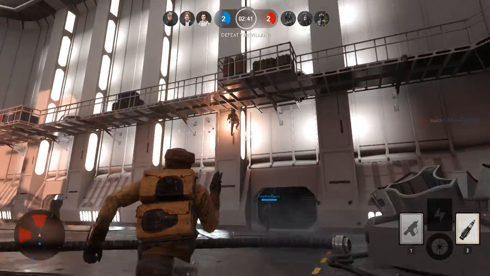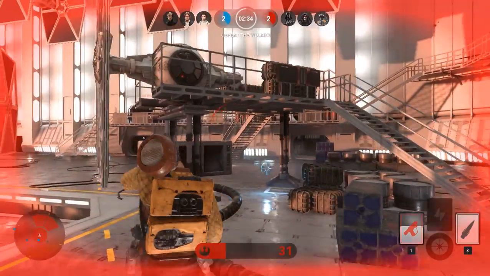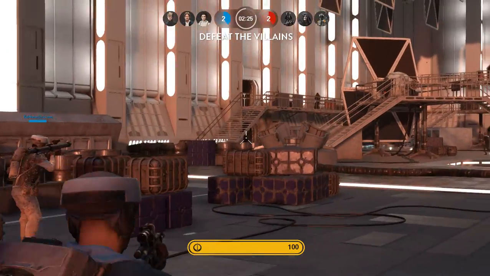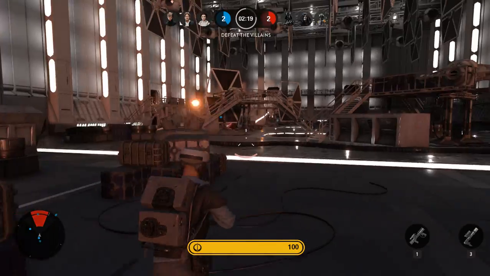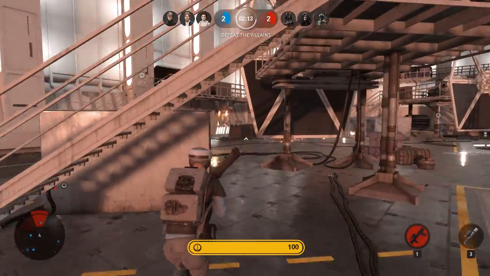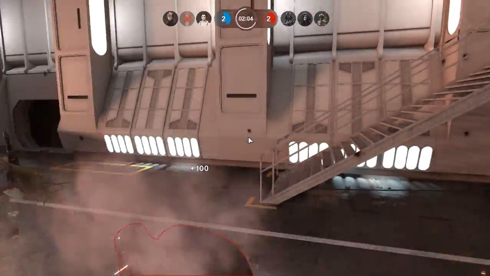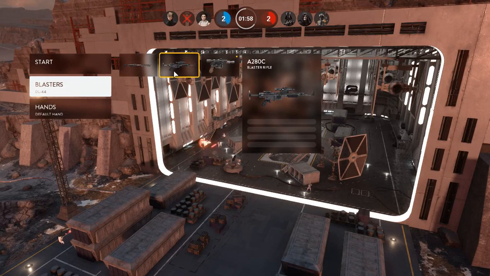Oh, is that Luke? Yes, that's Luke. Bam, bam, bam, bam, bam. Get over here. No, no, no, just put me down. I'm dead. Honor guard. Cover each other! Come on, get back here. Get over here. They got one of them. No. I think those pack guys are overpowered.